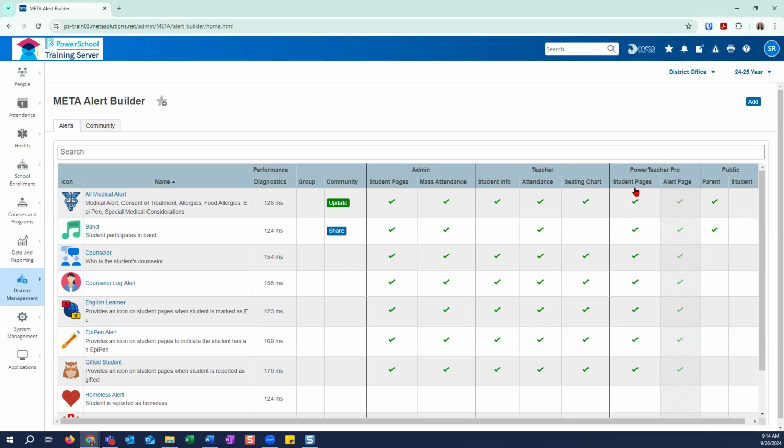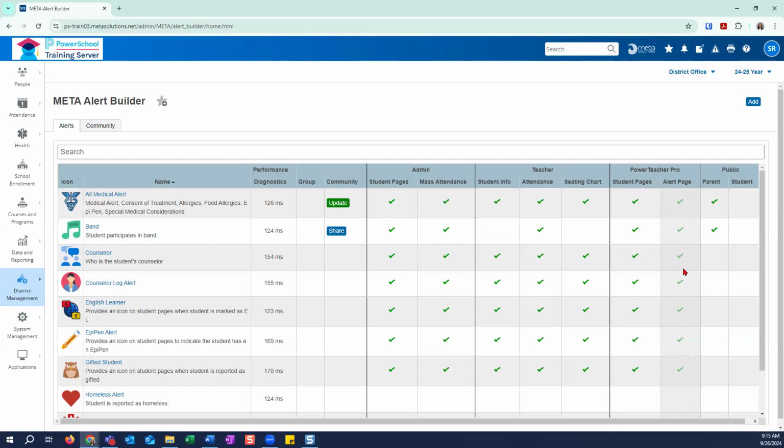In the teacher's gradebooks, they will be able to see on various pages like assignments and demographics information in their gradebook. They will see these alerts if you select them to be pushed out to the Power Teacher Pro. You'll also see in Power Teacher Pro alert page, and it's kind of grayed out here. You can see the lines, the column here. This is a current project for our developers. What they are working on, they are working on creating a dedicated custom page for alerts.